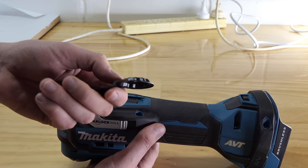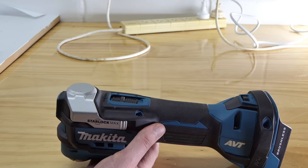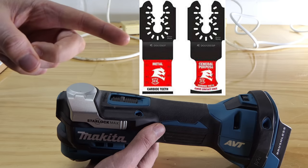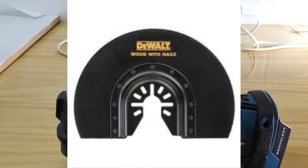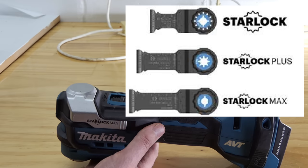That'd be good. But like I say, this tool only takes ones that look like this. It will not take ones that look like this. Or this. Or this. Or this. Or any of these. You need them to look like this.